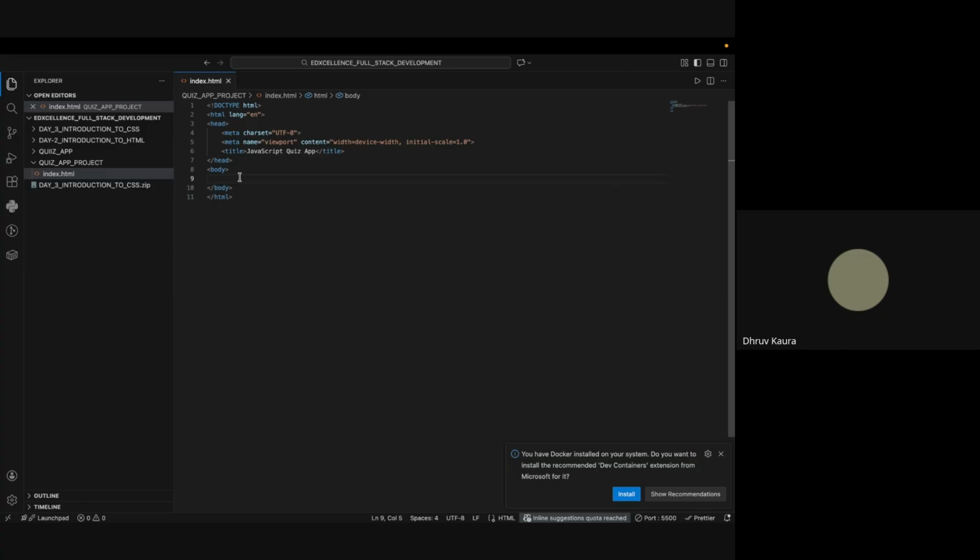So the total number of screens will be three. First is the opening screen, then the question screen, which will remain the same, but the content inside will change through JavaScript. We'll keep it as one screen only, not 10 or 20 screens, and we'll make it as interactive as it can be, so that you can upload it to your GitHub.